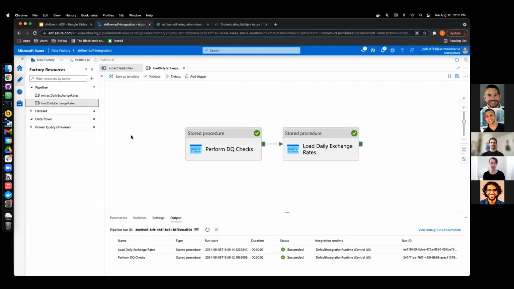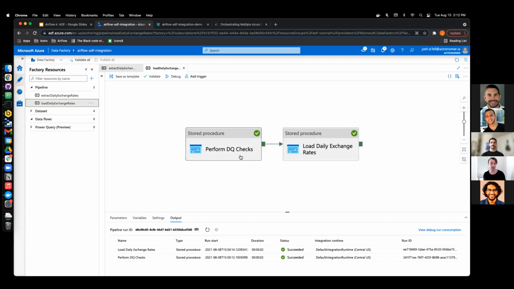Let's say the team that's consuming this exchange rate data wants to make sure that what is pulled is correct. It's a valid currency code. They wrote a stored procedure which does such a thing. They have reference data that has all the different 160 or so currencies, and it checks that the data that was extracted for them is valid.